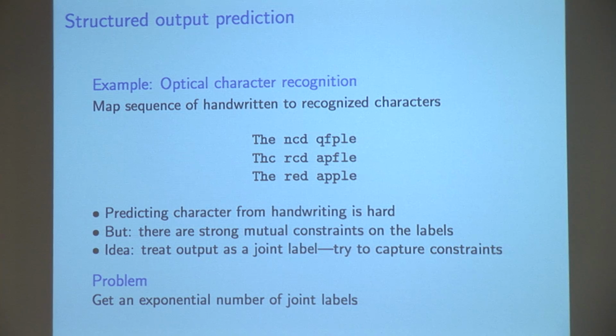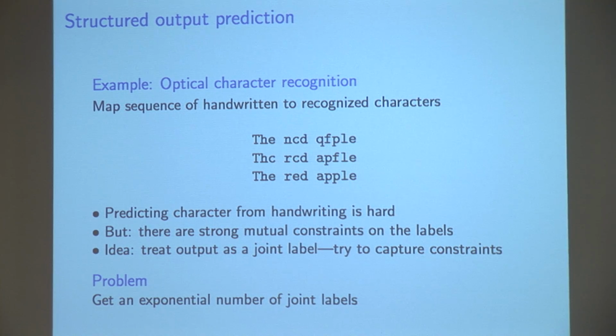So if you do OCR, we could treat each segmented image as a separate classification problem. I look at the image, and I have to map it into a character. But of course, that's not the way language works. Even if you had a high fidelity character predictor, it's going to be quite poor in practice, because if you look at an F I write in one context and an F I write in another context, they look more like P's than F's, objectively.